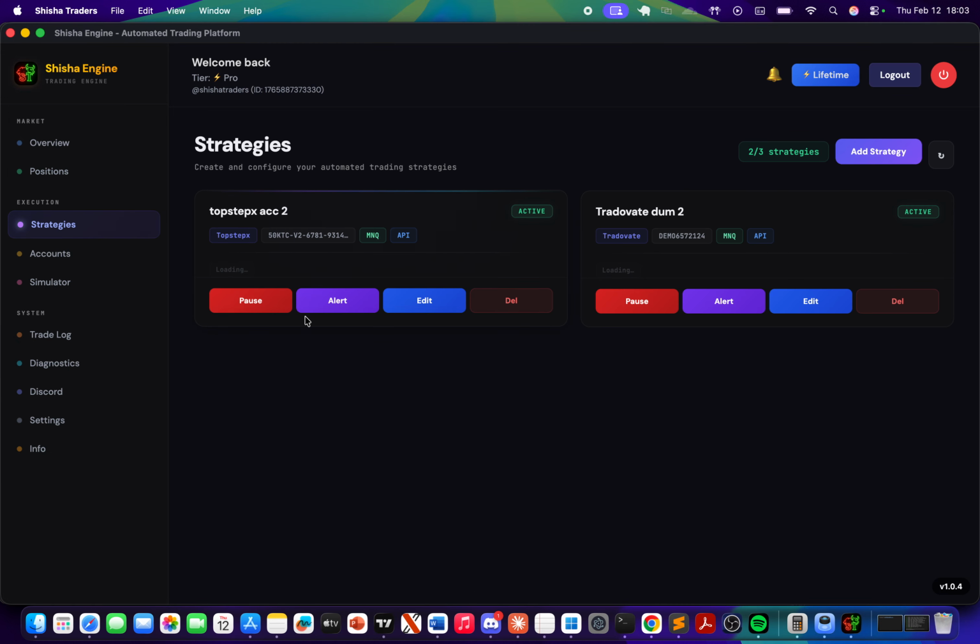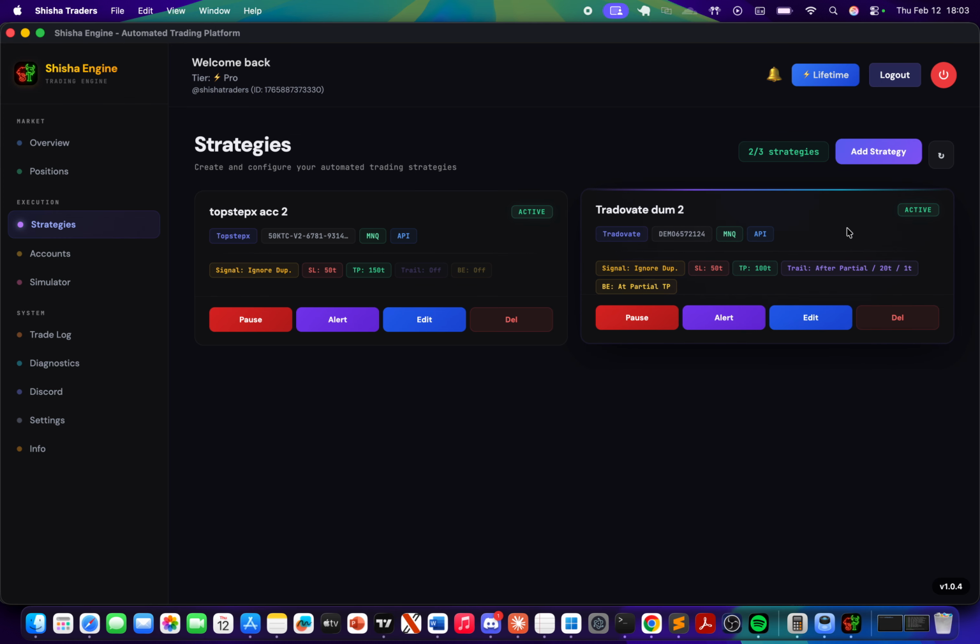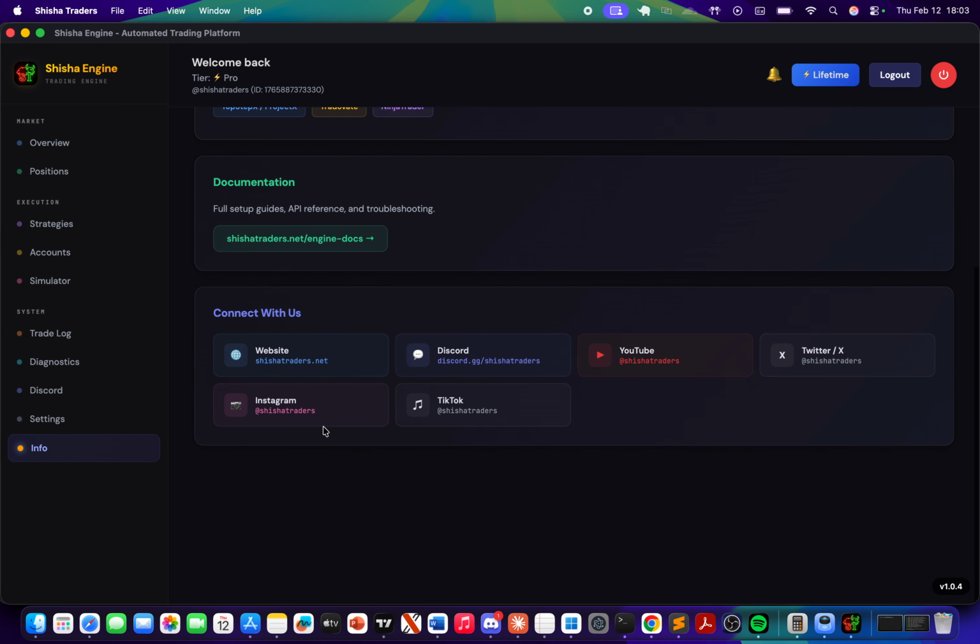Yeah, so when it comes to the strategy, the strategy page also looks much nicer. We're going to be adding strategies today. When you log in to get your account, you basically go to shishatraders.com. By the way, go to info here, you will see what it does. You go to shishatraders.com, just to give you a brief idea, and then go back into the app and use it and test it.